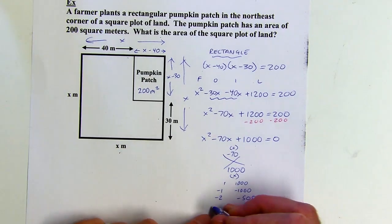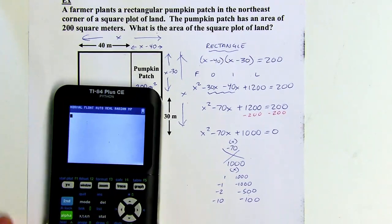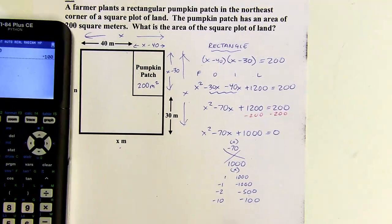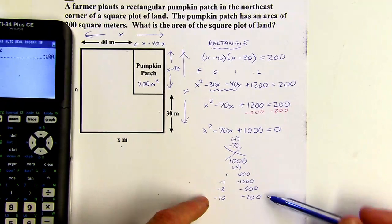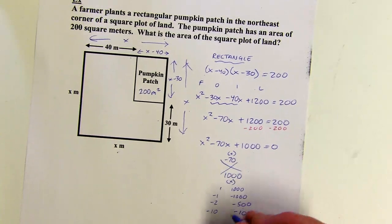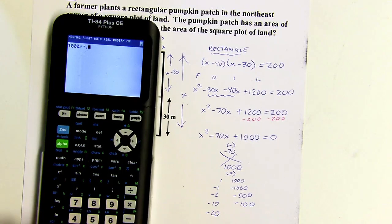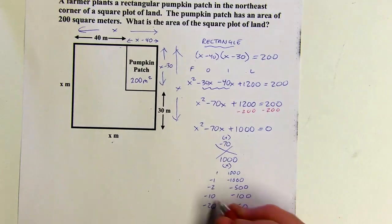So I'm going to jump around a little bit, and let's try negative 10 and negative 100. And you know, you can play around with the calculator to find different pairs, right? You could say, okay, I want to use a negative 10, so you could do some division like that to see, okay, negative 10 and negative 100. All right, so adding those together, that's going to give me negative 110. Still not negative 70, but you can see as these two numbers are getting closer together, we're getting closer to our sum here, okay? So let's keep going. Let's try negative 20. Okay, so if you think, I know 2 goes into 1,000, so that means negative 2 would. So negative 20 is going to go in. Let's see, 1,000 divided by negative 20 comes out to negative 50. And hey, when I add those together, I got myself a winner there.